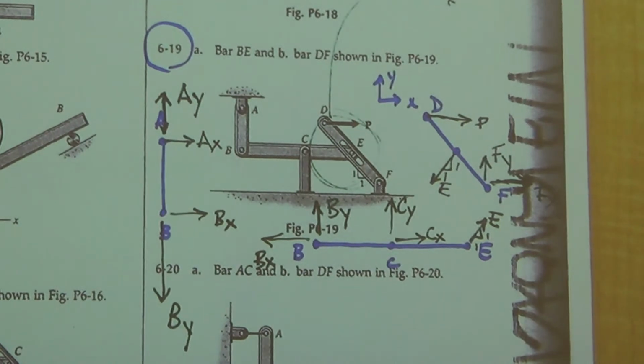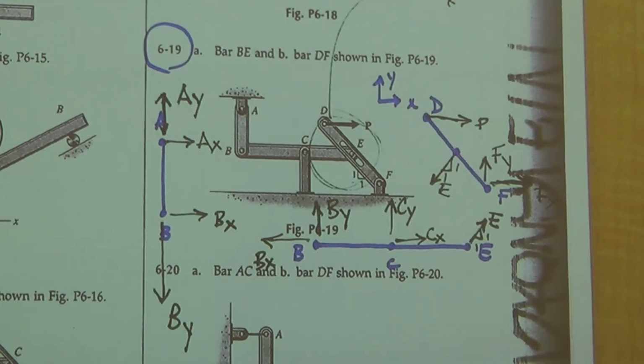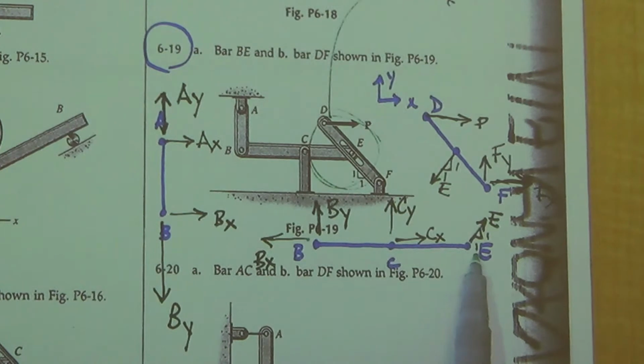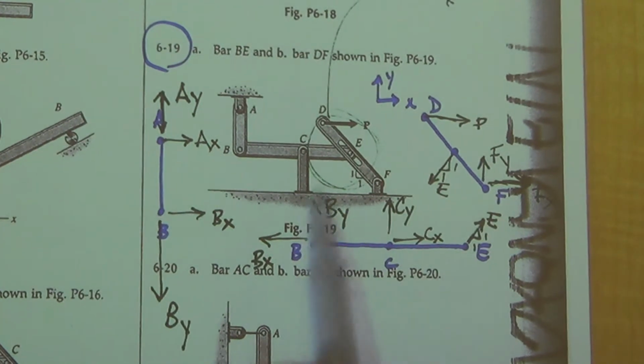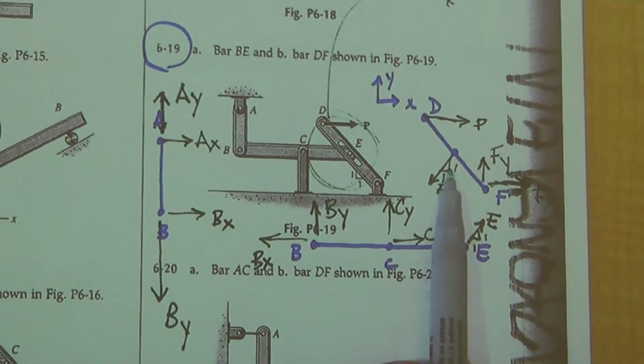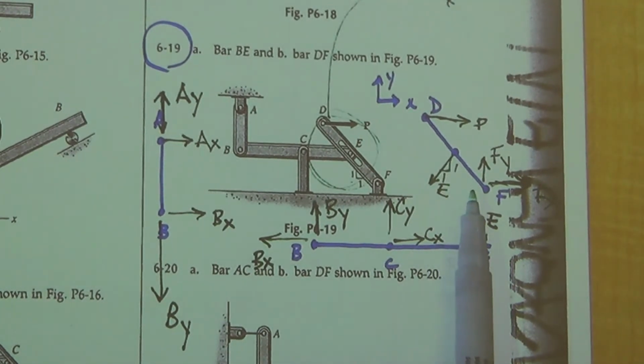Jose? Would it be okay if you drew E in the same, opposite directions, but pointing the opposite way? Yeah, so at E, everybody look up here. Here, I could have drawn E up to the right or down to the left because I don't know which way it is. And if I drew it down to the left here, I would have had to draw it up to the right here. And that's what I did. Okay, that's fine. Okay, cool.